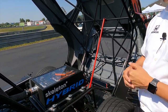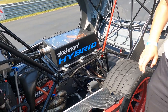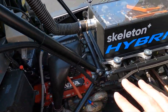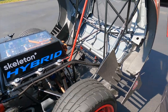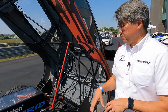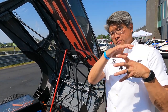Got you. Okay. And I know that horsepower is a closely guarded secret, but what is the horsepower? Kidding. This is a current spec Honda engine, right. But can you talk about the amount of horsepower from the electric motor? Because that will be standardized in IndyCar. I think it will be. We haven't come up with the final number. It'll be determined by test use, and it'll start at a certain power output and then slowly degrade over time.